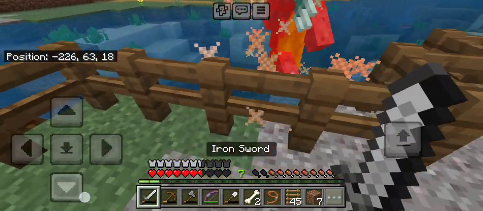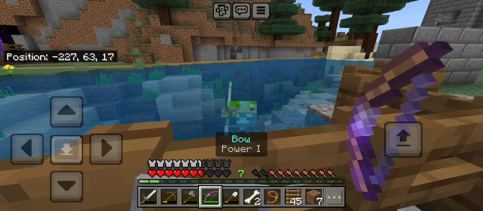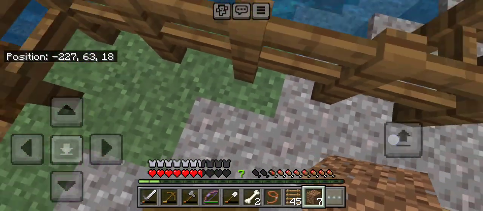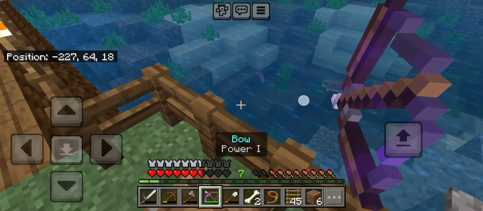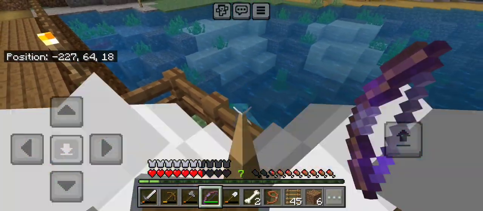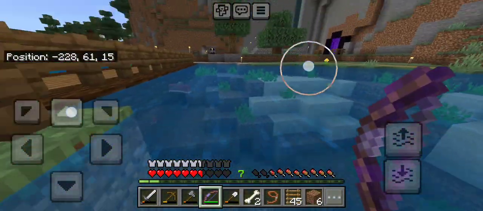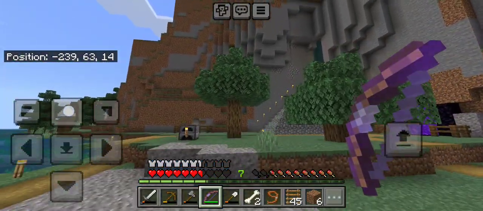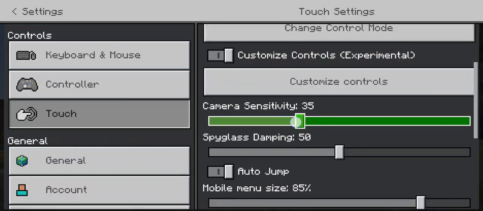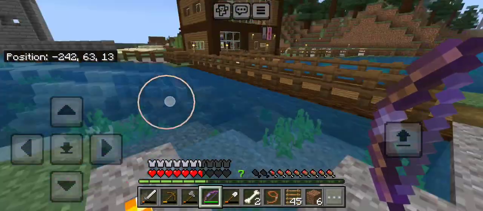Holy crap! You're dumb. You're so dumb. I'm dumb. Get back here, little dipshit. Damn it. Dumbass. I think I'm gonna have to change my sensitivity. This is much too high. Sensitivity. Go down to 25. That's much better.